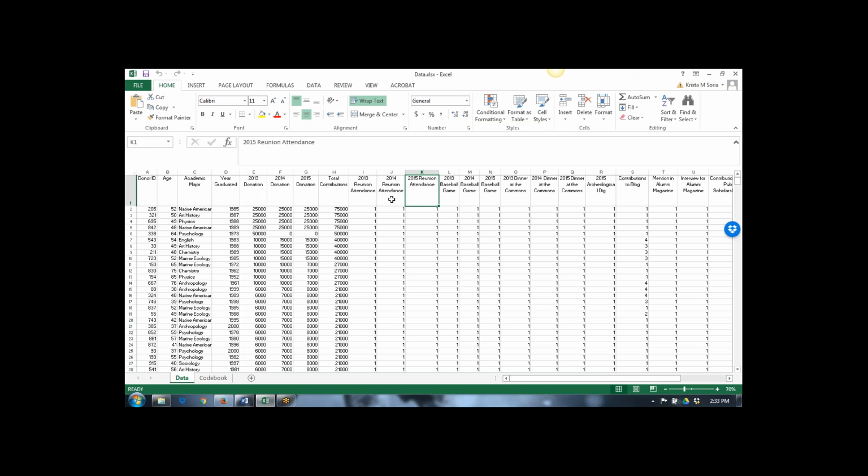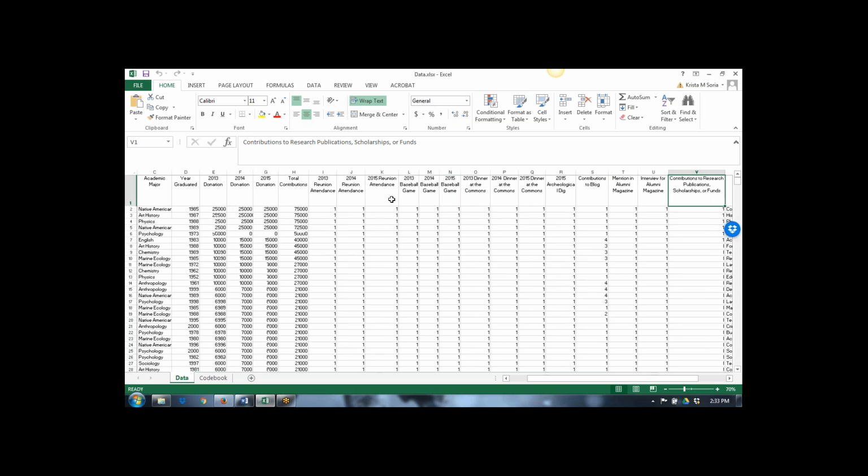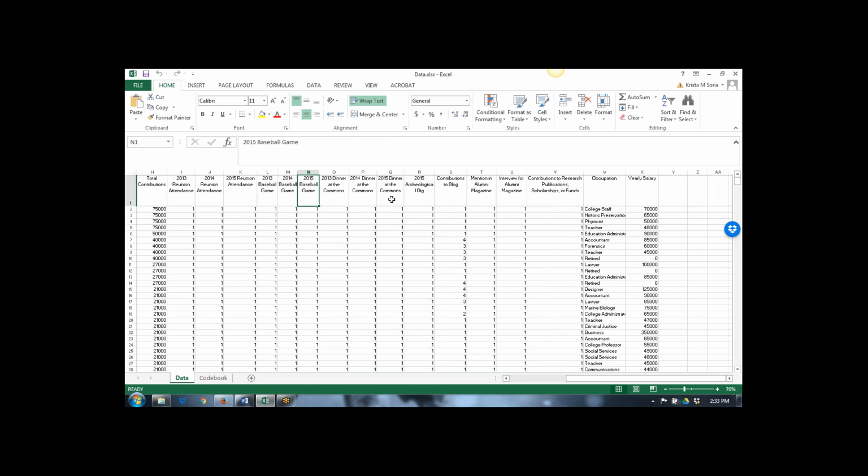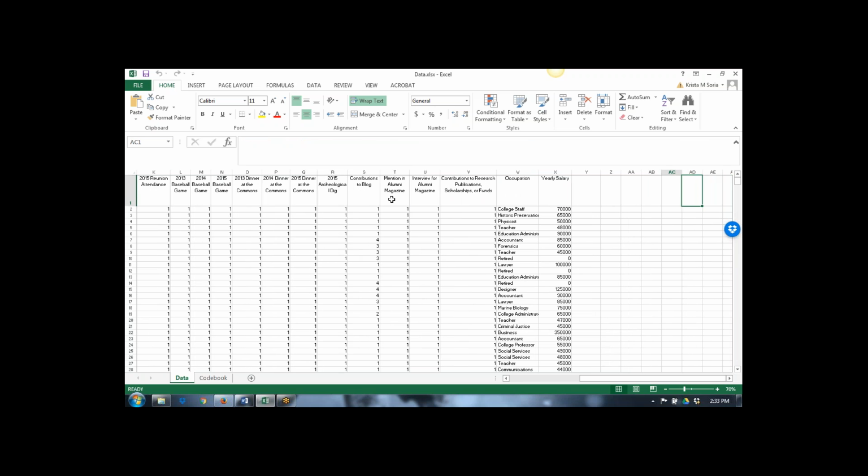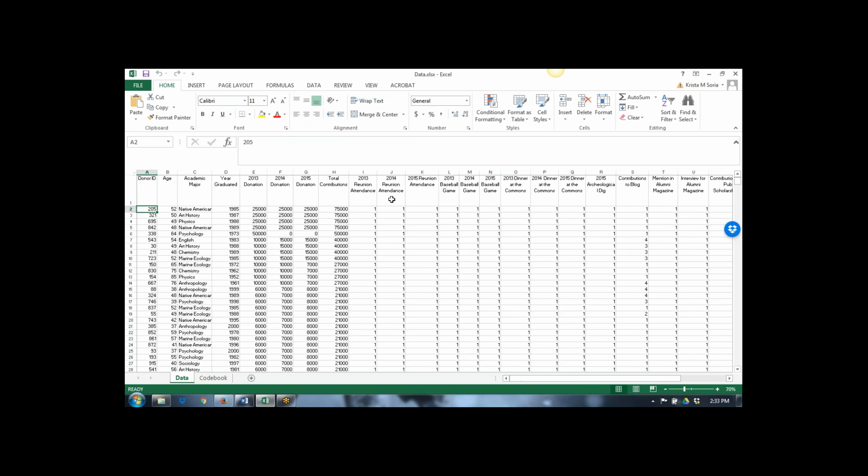So as you read in the interviews, the reunion attendance, baseball games, I made up a couple of others here too, like dinner at the Commons, the archaeological dig, which you read about, contributions to the blog, and I mentioned a few other things like mentions in an alumni magazine, interviews for the alumni magazine, whether they had contributed to research, publications, scholarships, or funds, the alumni's occupation, and then their yearly salary as well.